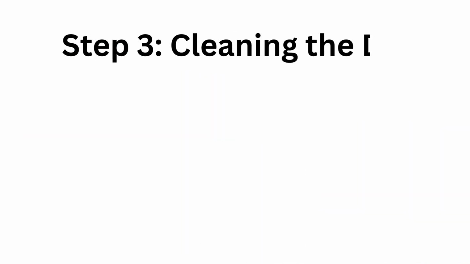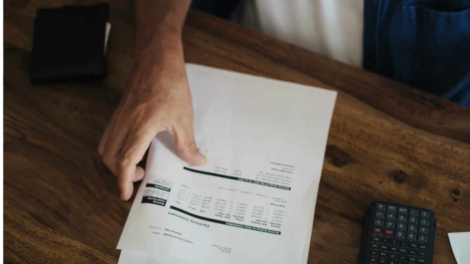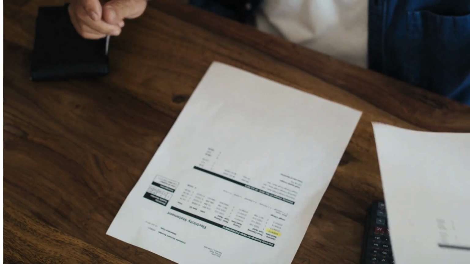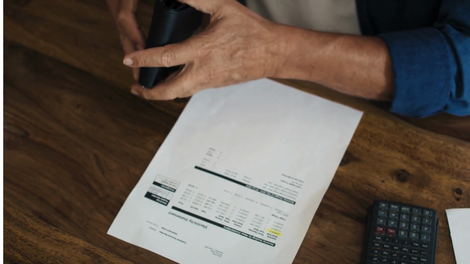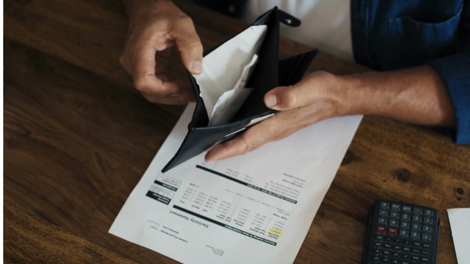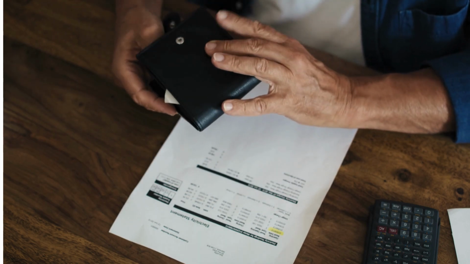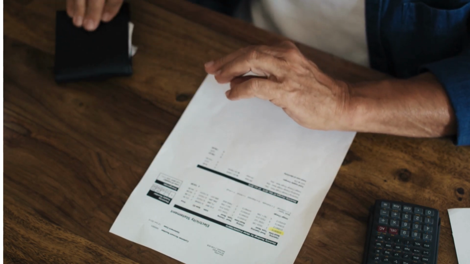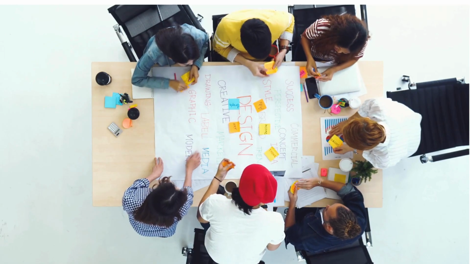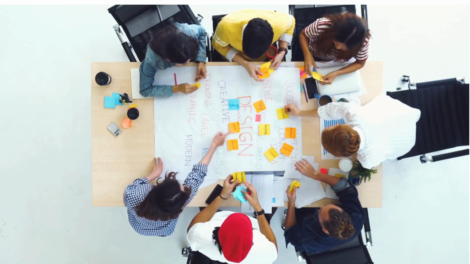Step number 3 is cleaning the data that we've collected in the previous step. Once you've collected data, you have to clean it and ensure that you're working with high quality data. This cleaning process involves removing errors, duplicates, and inconsistencies. For instance, if our dataset contains some duplicate entries and some missing values, we use data cleaning techniques in order for us to rectify these issues. And now that we have cleaned our data, we can analyze it.